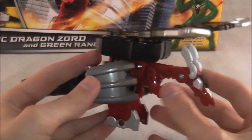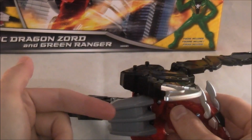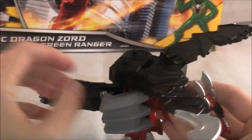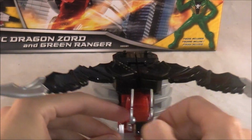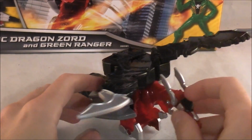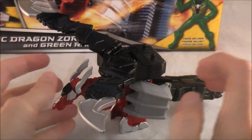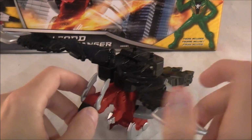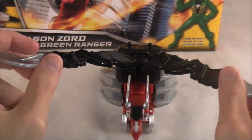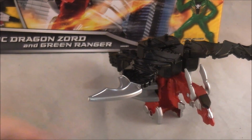He's inaccurate because this is not the way his tail is supposed to be, which I will show off in a minute. It's not supposed to have the claws gripping him like that. It's supposed to go farther back. And like I said, his wings in the other version did fold up. And all he can really do in this mold is that pop-out thing, which is something I'm glad they kept from the Japanese version in a sense, because that was part of the fun of Mystic Dragon or Maji Dragon. So yeah, there's really not a whole lot you can do in this mode, except he looks okay. He pretty much does his job.